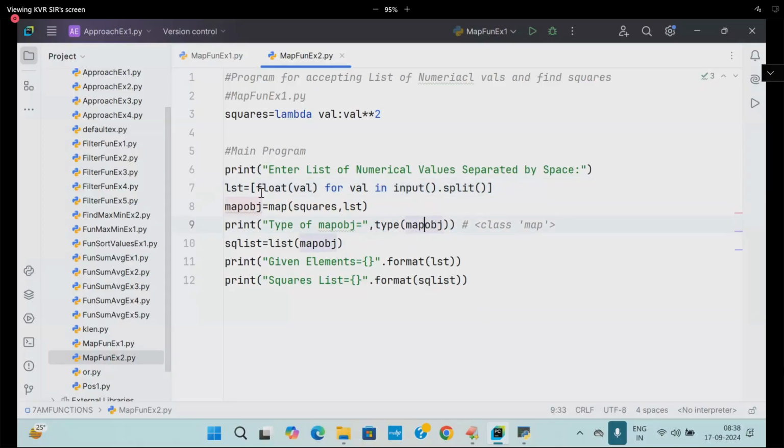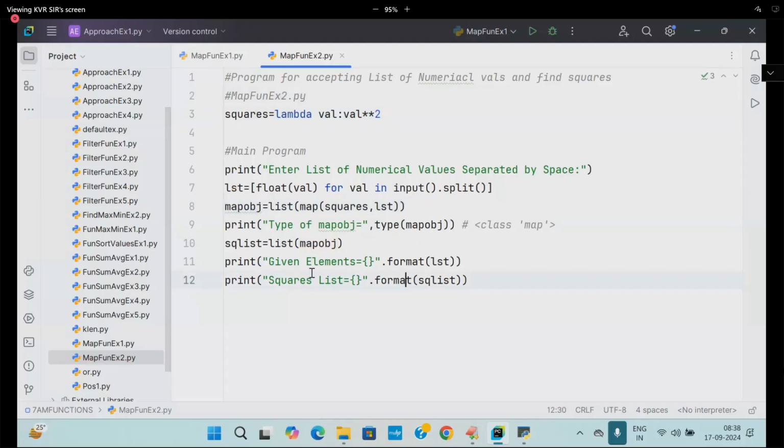This is my reading value. Map. Map function returns an object of map, a map object. That I typecast to what type? Today I am going to convert it directly into list type.